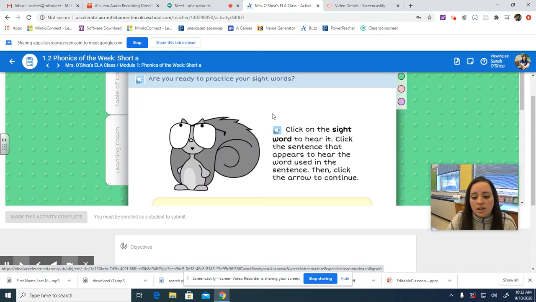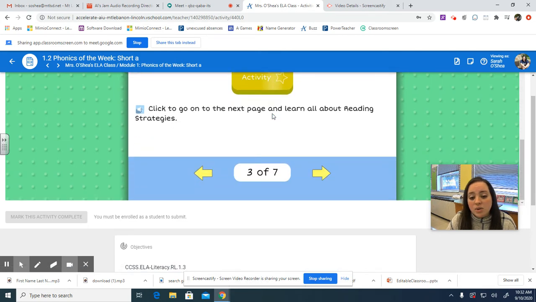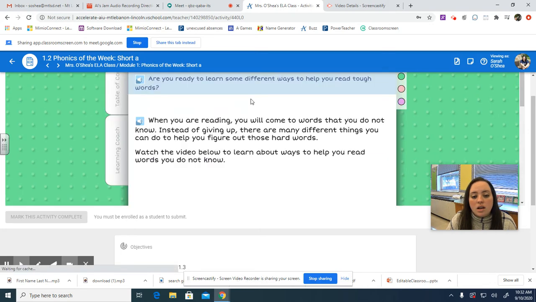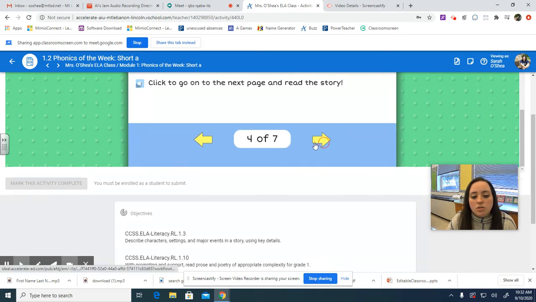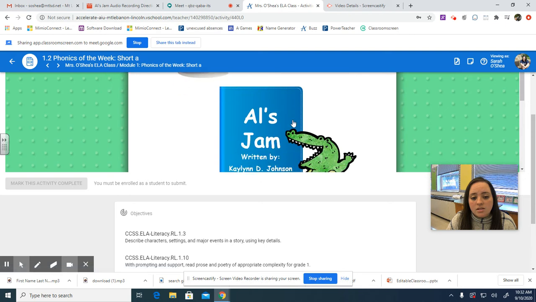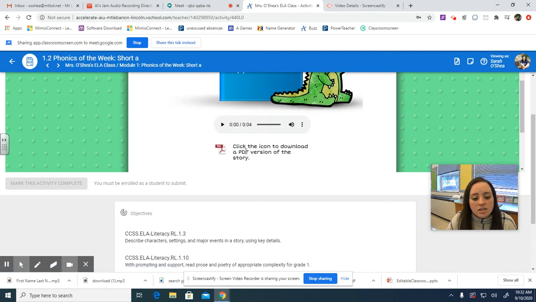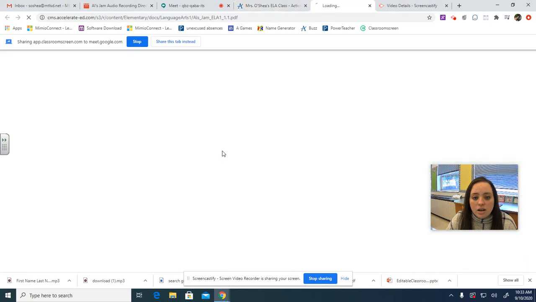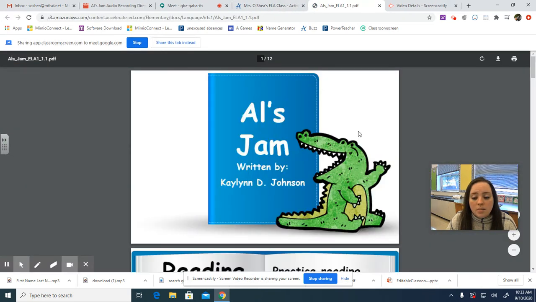And this will help you too if you're finding any of the games or things for may do activities, that you can scroll through and find what slide it's on. So we try to have that written for you. All right, so you can see here that it is the PDF version. So you can click on that and it'll open it up in the PDF. You can download that and print it. You can keep it online if you don't want to print things. Whatever works for you is good with us.